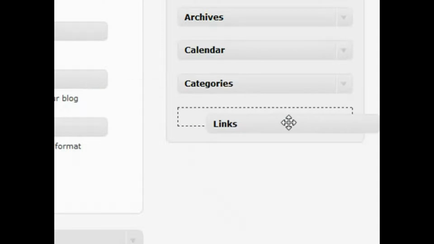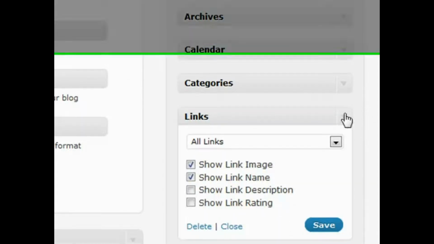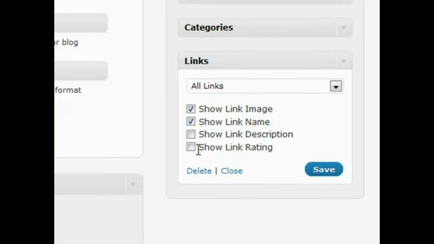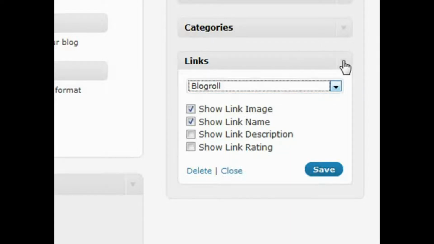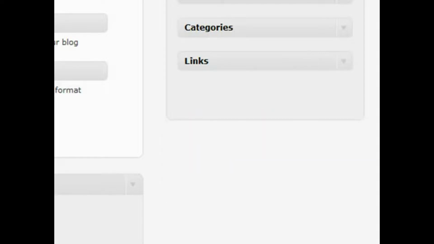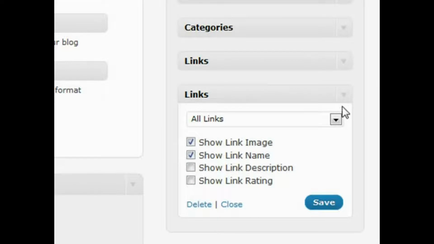Your links. Your links is basically, like I said, your blog roll. You can show every single link here, and you have different options available, such as the description if you decided to put one in there, and also an image, which is an advanced feature if you wanted to have an image next to each link. But the handy part about this was that if you want to, you can only show a certain category of links in this individual link section. So let's say you want to have your links to your blog roll, but then you created another category, you can save this, minimize that, and create another link section that shows a different category as well. So it's very handy to have.